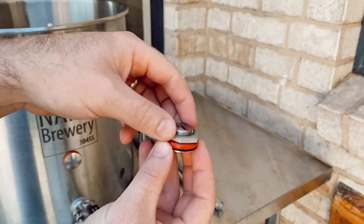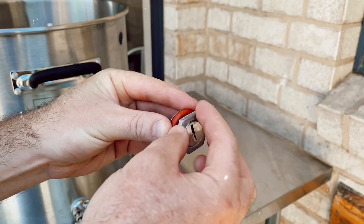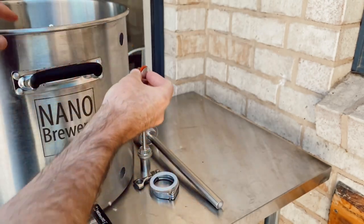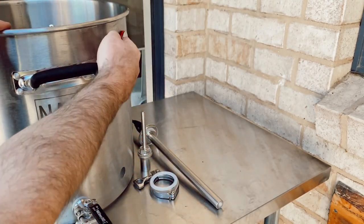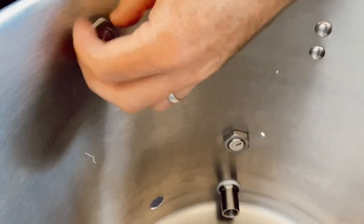Take your second plug set and remove the hex nut. Insert the plug into the top right hand hole of your Nano Brewery kettle. Again, thread the hex nut back onto the kettle plug.